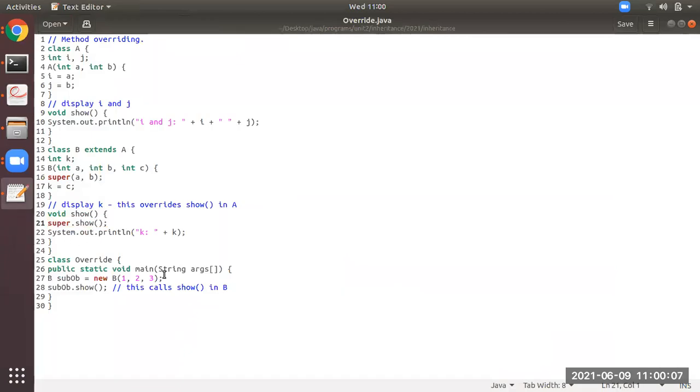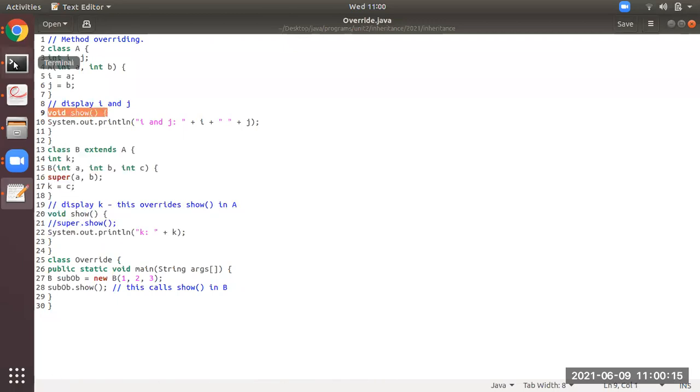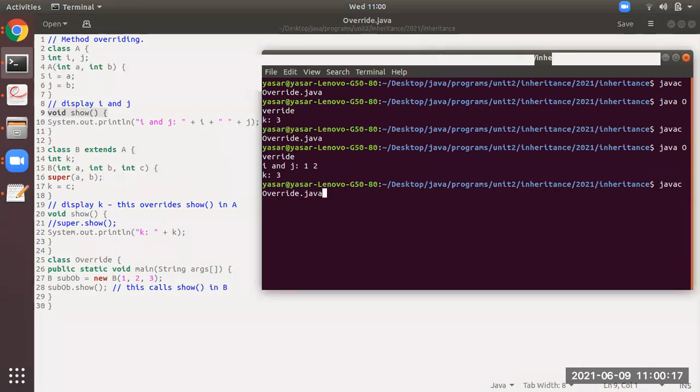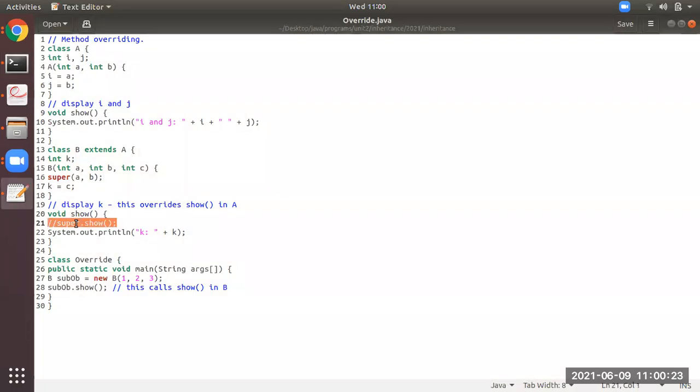If we remove this 21st line, class B will hide the show method of class A. That is known as method overriding, hiding the method which is available in the superclass and showing the method which is there in the subclass.